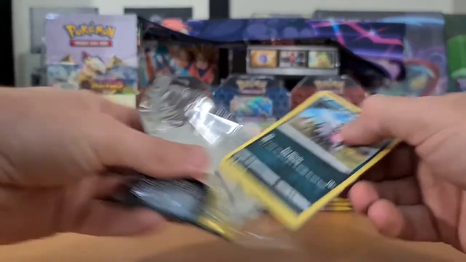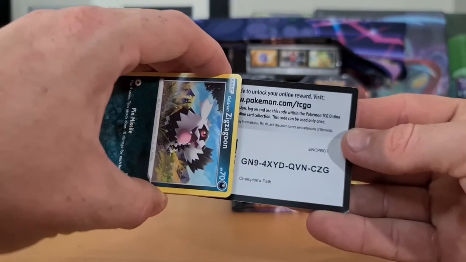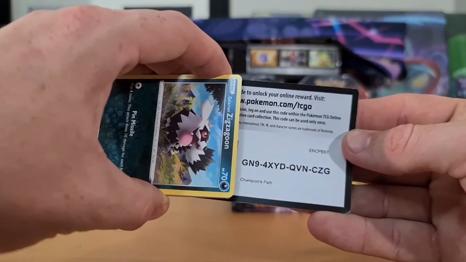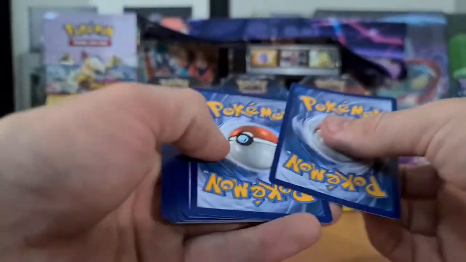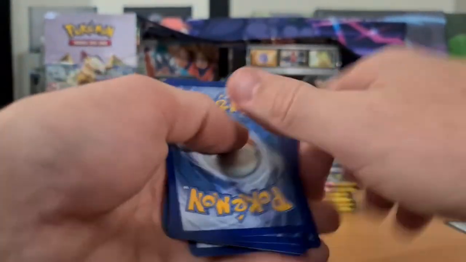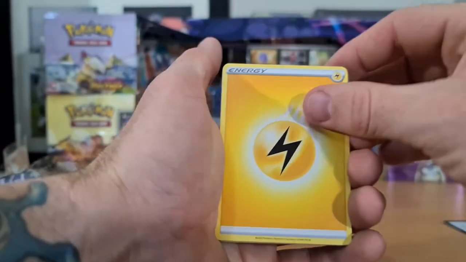What's the best card you guys have all pulled from Champions Path? I know a lot of people on my Instagram have pulled the Shiny Charizard and the Rainbow Rare Charizard. I pulled the Rainbow Gardevoir, which is not too bad. But what have you guys pulled? Let me know in the comments below.